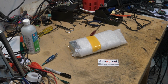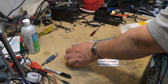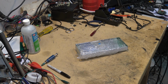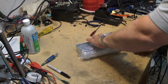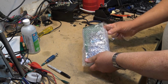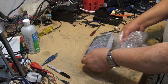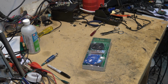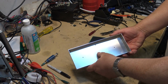I received another package from the folks at banggood.com. Let's take a look at what they've sent me this time. Metal box. Nice little metal box to mount it in.